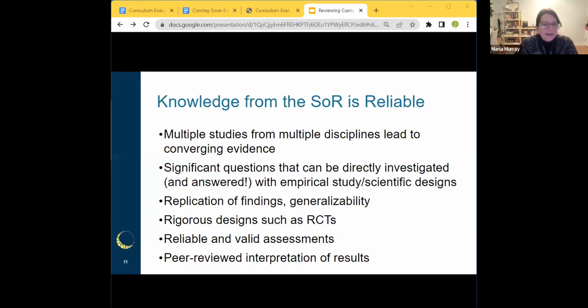Good question, Carrie. The knowledge that we get from the science of reading, the reason why it is a distinct style of doing research, it's because it's the kind of research design that can answer questions of correlation, causality, etc. Which of these two programs works better? Which approach? Who does it work best for? Those are actual questions that beg answers, and there isn't another kind of research that answers that. Other kinds of research can answer research questions that the scientific approach cannot answer. So we need them all.